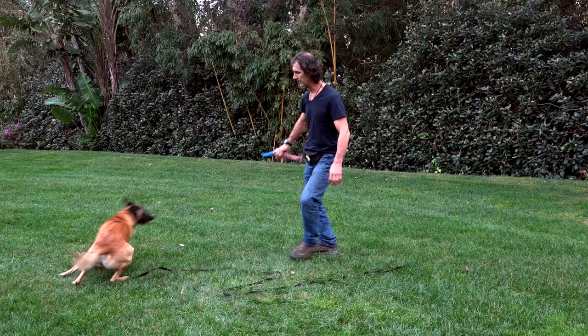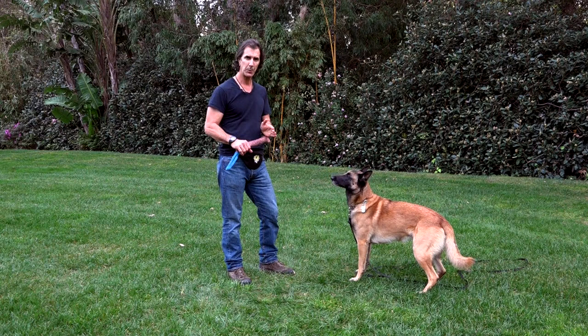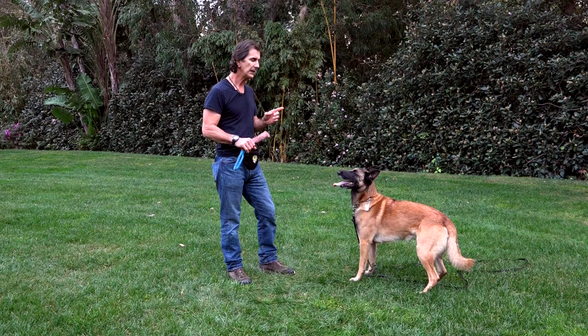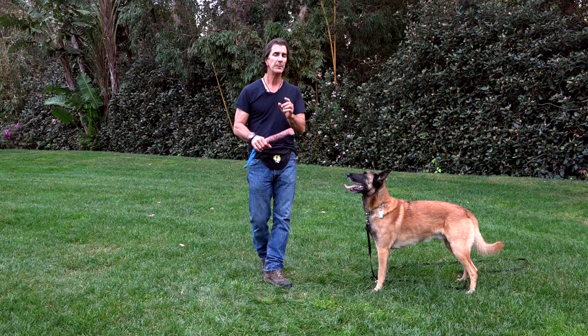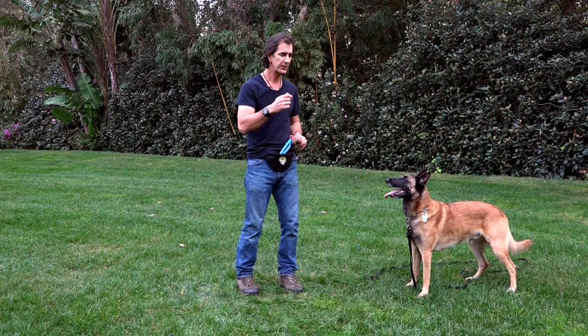You see he's making a mistake here, and it's a really good way to show you this. He's going into a sit when I asked for a down — he doesn't get the reward when he does the wrong behavior. If I say down and he sits, it's not right. And even when he does it correctly the second time, the answer is no — don't reward him, because he did it wrong the first time. If he does it wrong and right the second time, we have a do-over and teach him to try again.